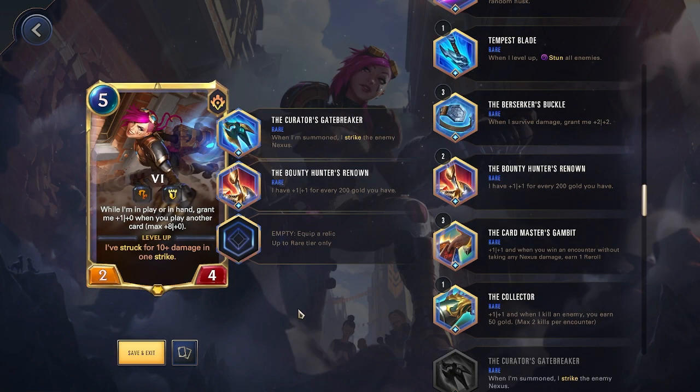Up next, we have Vi, and I would go for the Gatebreaker plus the Bounty Hunter's Renown. You're going to try to get Vi in your opening hand, stack her up by playing cards, and then play her at 5 mana, letting her hit the enemy nexus for a large amount of damage. If it doesn't kill it, Vi should be leveled up, and she can then attack and work on finishing them off.